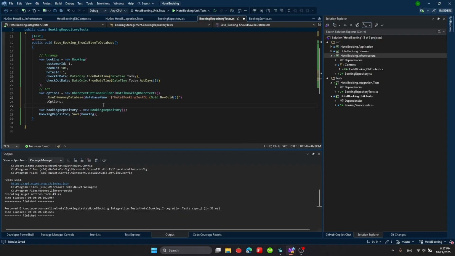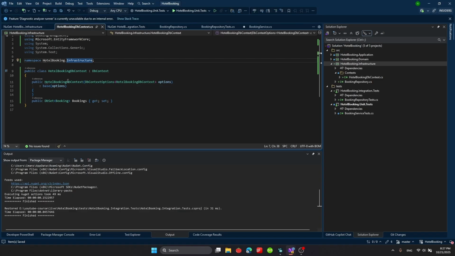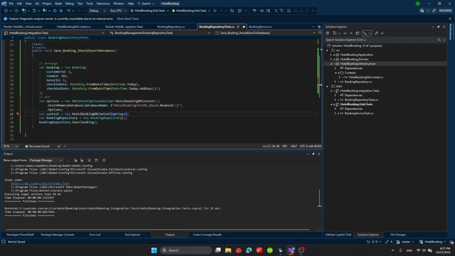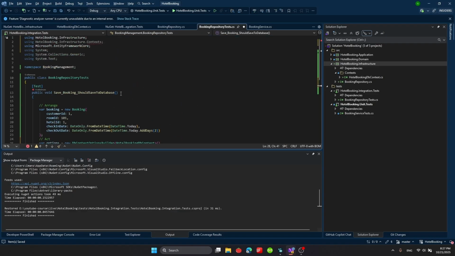Right now, we can create our context this way. If you remember, we have options as a parameter in our HotelBookingDbContext. We just have to reference it, and we can remove this one. We don't have it anymore.